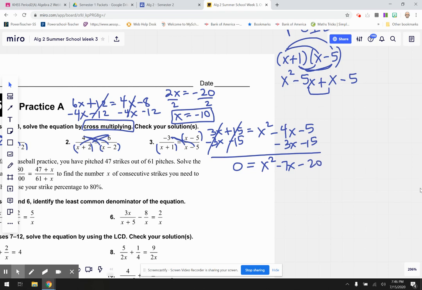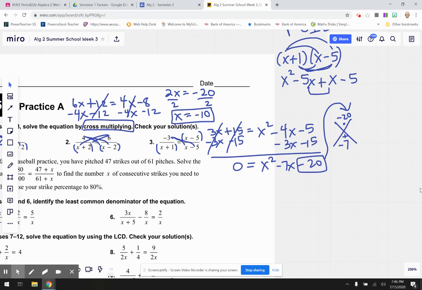And we always try factoring first, because factoring would be the easiest. This negative 20 goes on top of our x. And we're going to multiply to get negative 20. The negative 7 goes on the bottom of the x. That's the middle term that we want to add to get negative 7. So I'm going to say 10 and 2. Now 10 and 2 would subtract to give us 8. 5 and 4 would subtract to give us 1. And 1 and 20 don't work. So you know what? That's not going to factor.